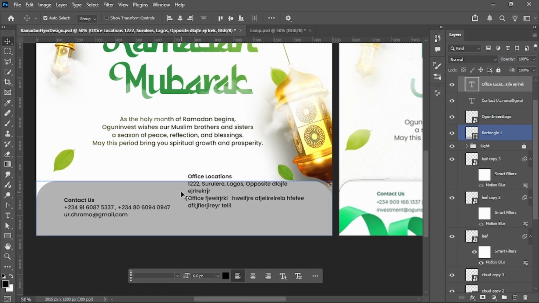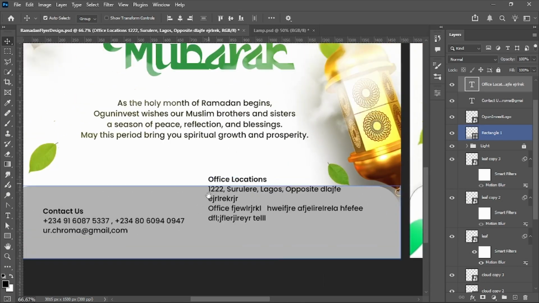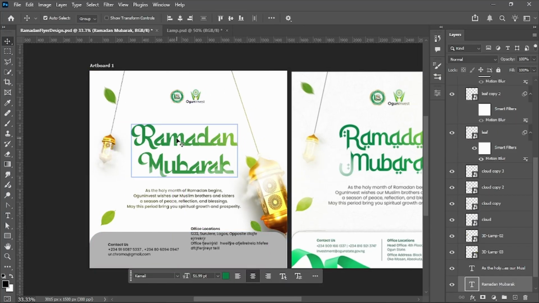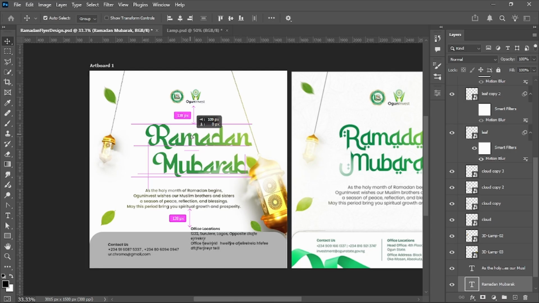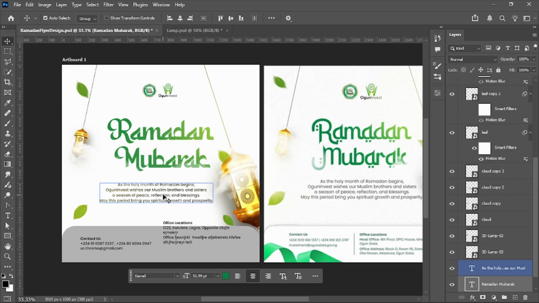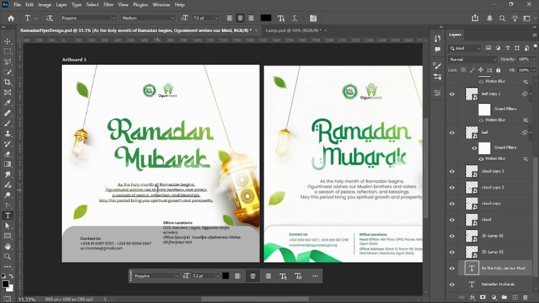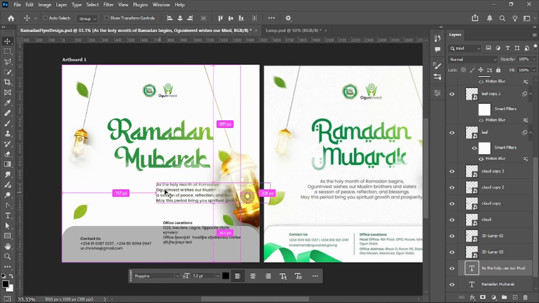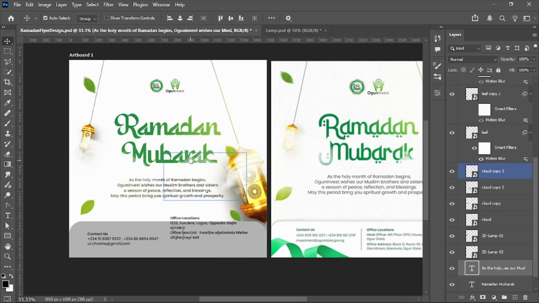Now alignment, make sure your elements are kind of aligned. That's a principle you should not forget. Imagine this Ramadan was kind of here like this. It would feel off, right? It doesn't make sense. So it's center aligned, bring it here. And then imagine after having a center alignment, the text here is left aligned, right? It won't make sense. Even if we now put it at the center of the flyer, it doesn't make sense, right? So it's center aligned on its own, then center aligned in the design itself.